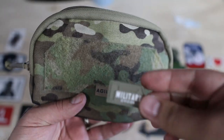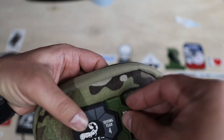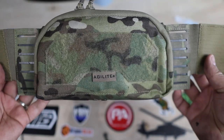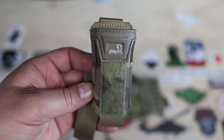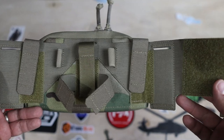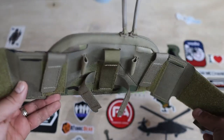This loop field is nice to show off all the cool patches Agilite sent me. I hope they have some admin pouch patch similar to the six pack, one that fits in this group I have so far. On the left and right side, you see single width laser cut Molle area. And I use these to add two of the pincer pistol mag pouches, but you can use this for your favorite single width Molle pouch. Turning this pouch over, you see what looks like a mess of flaps, but this will all make sense when we install it. And honestly, without any instructions or directions from Agilite, this was pretty self-explanatory and I was able to install it with no problems. All right, let's take a look inside the admin pouch.